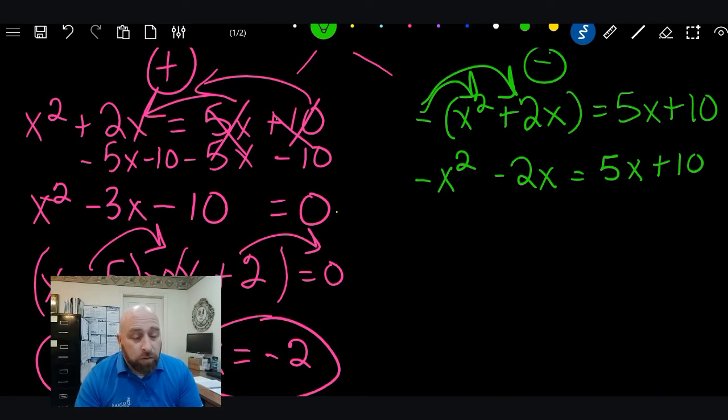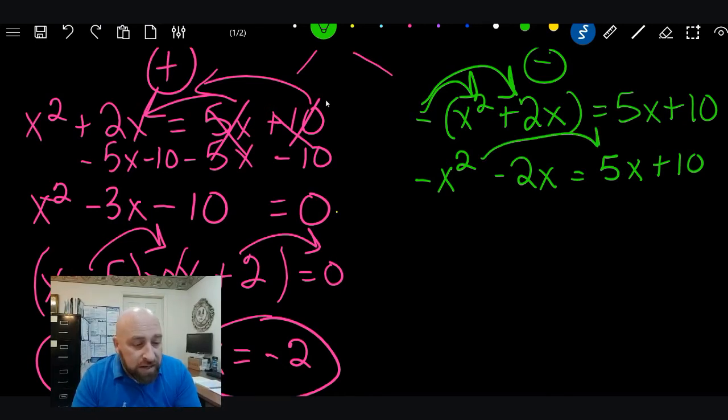So now what we're going to end up doing is trying to get it into standard form. Now I'm going to show you something right here. It's a little trick. This has to be positive to be in standard form. Your leading coefficient needs to be positive. So if we leave that there, we're ultimately going to have to multiply a -1 through it in order to change the sign.